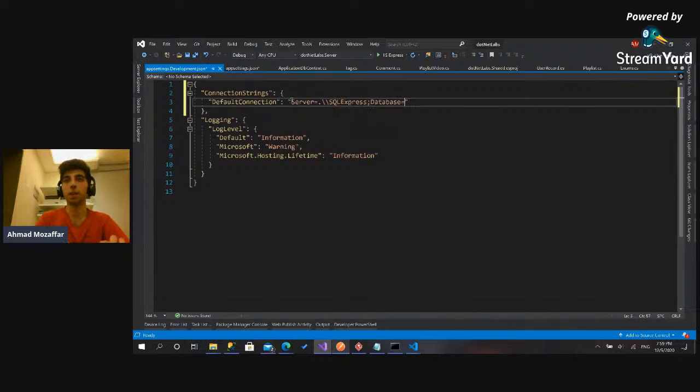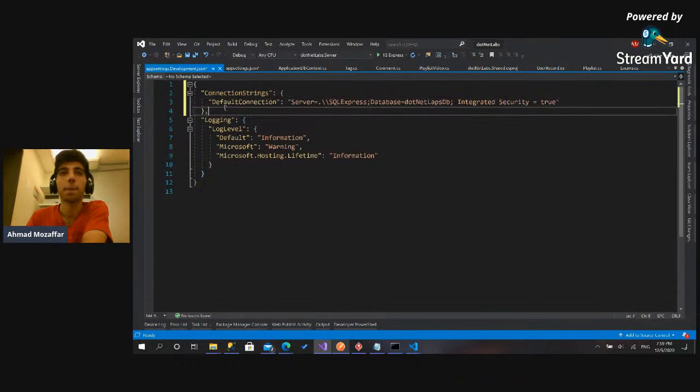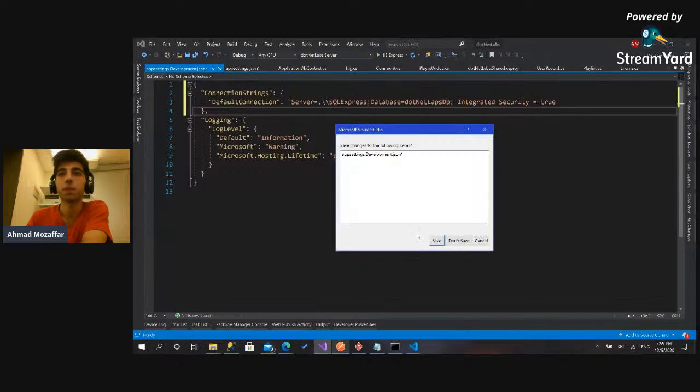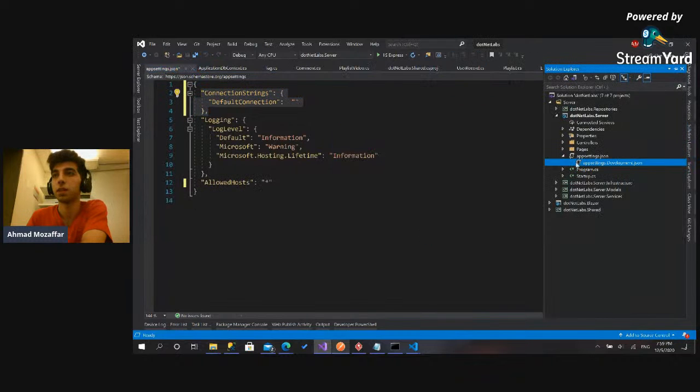Database equals NetLabsDB. And I'm using Windows Authentication, so I'll say Integrated Security equals true. Okay, save that. That's nice.